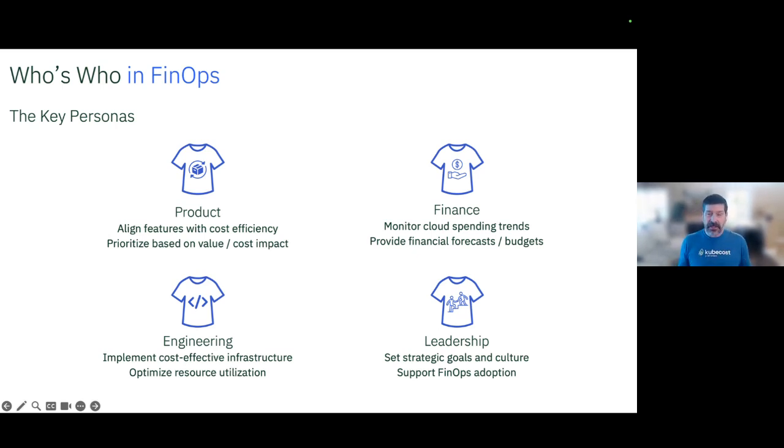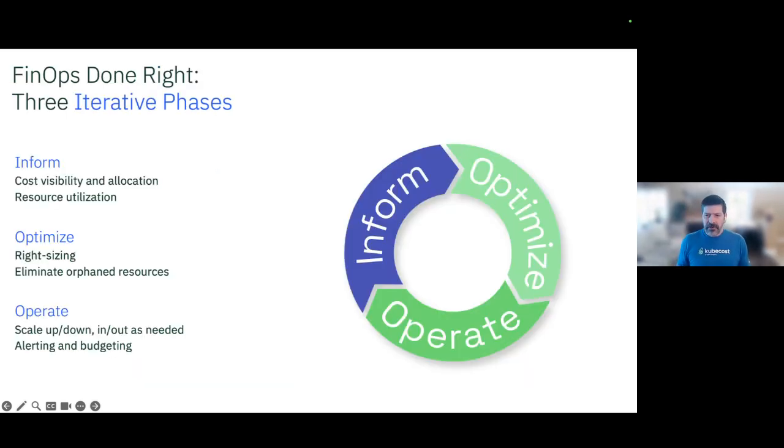And that's historically been because they haven't had the right tools to do it. To do FinOps right, it's really three iterative phases. And this may be a repeat of well-trodden information for those, but we always use it as a centering force, or a grounding force, for us in the decisions that we make around our product and how customers use it. This first phase is to inform, right?